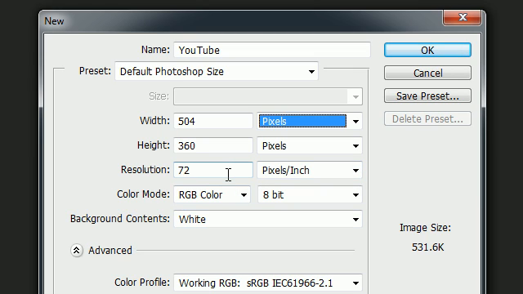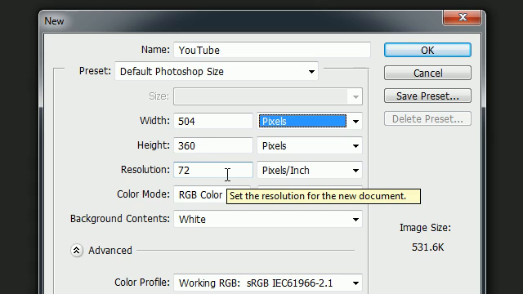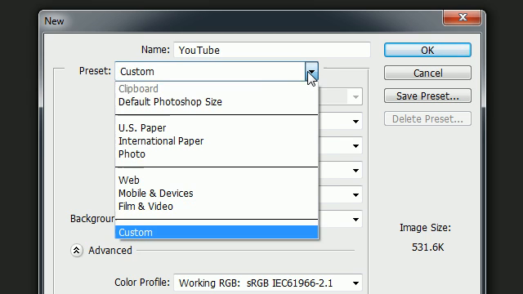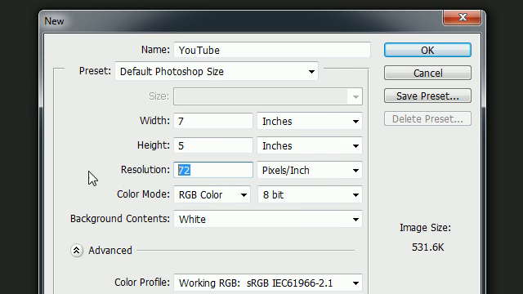If you're printing, for example, if you want to make a flyer for your garage sale, or your new business and hang it up at the grocery store, then what you want to do is change this to 300 pixels per inch. It really depends on your printer, but typically printers are 300 pixels per inch. That's going to give you the best quality. And for the web, as you see, if you ever choose default, it puts it at 72, because that's the best for images that you just view on the computer.